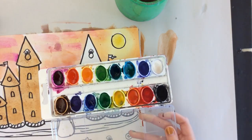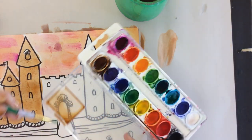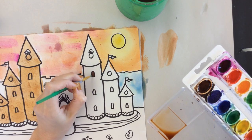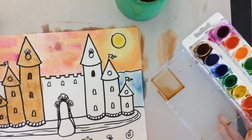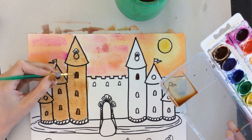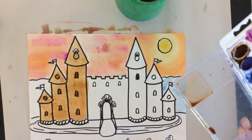The final thing I want to show you is using a detail brush — one of the little green ones. Instead of taking paint from your palette, take it directly from the brown paint and paint inside the windows. This can create a shadow look, a darker value of the sand color, that makes it look like the windows are indented a little, which just adds a little bit more interest.